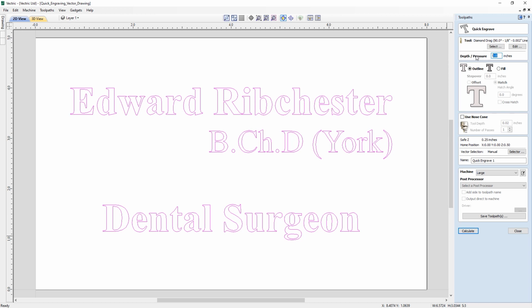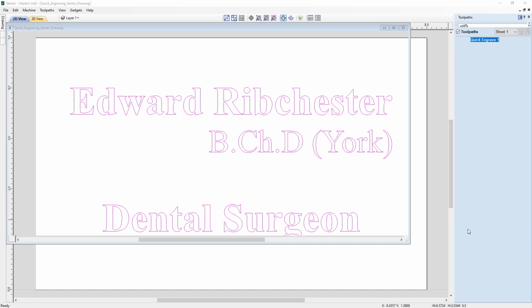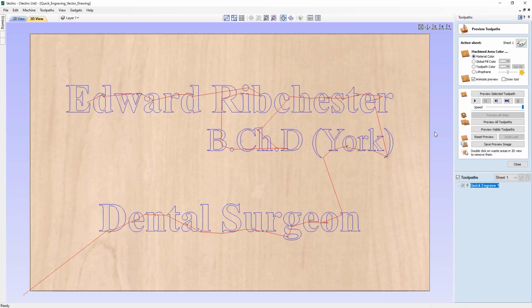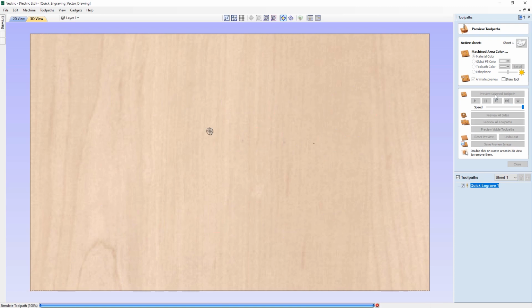So in this particular example, I'm going to enter 0.1 for the tool pressure, and this will take the tool down to 0.1 of an inch in the Z-axis, and it will increase the pressure on the tip of the tool. We'll use the strategy for outline, and then I'll just click Calculate, and as you can see, I now have a preview of the toolpath.